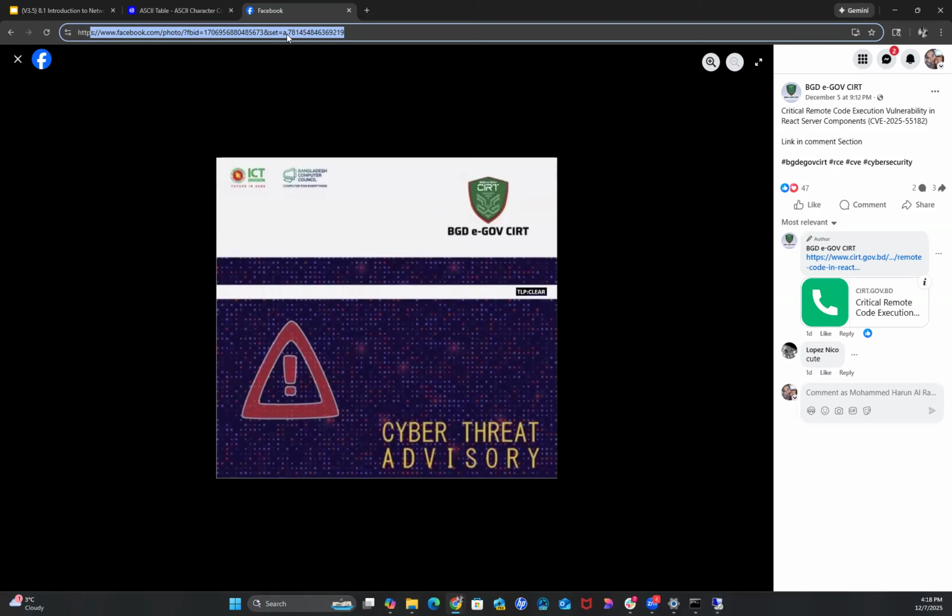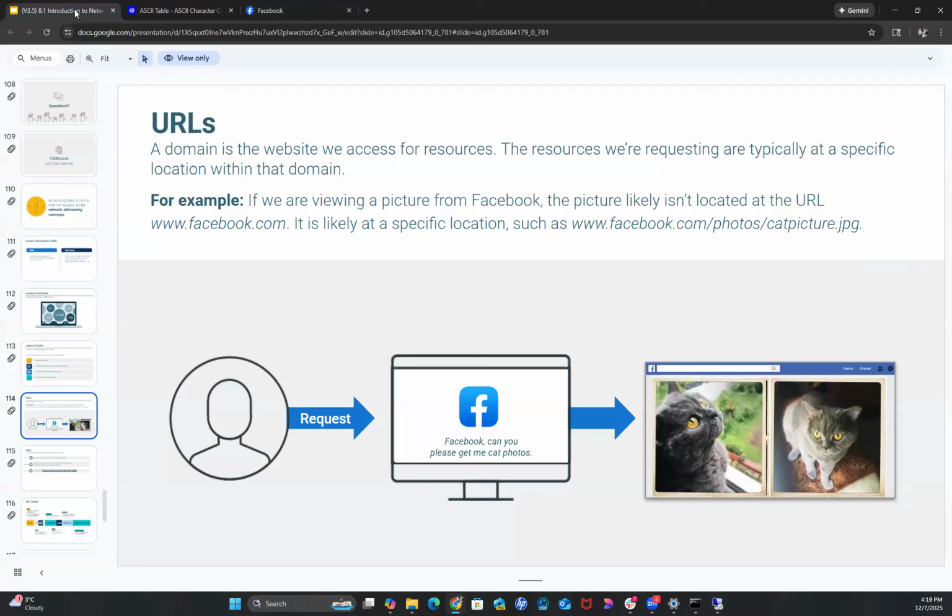This is called a URL, Uniform Resource Locator, which says where this file is located. A specific file will be found here. So the URL is the full address of the resource on the internet. Like a file structure, a URL has a specific syntax that indicates where to find the requested resource.